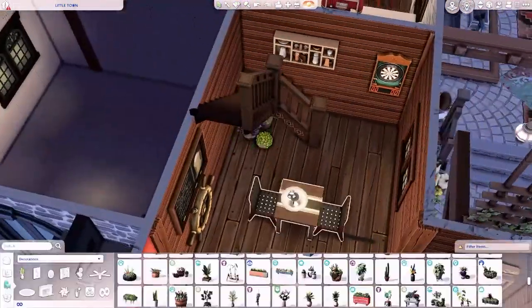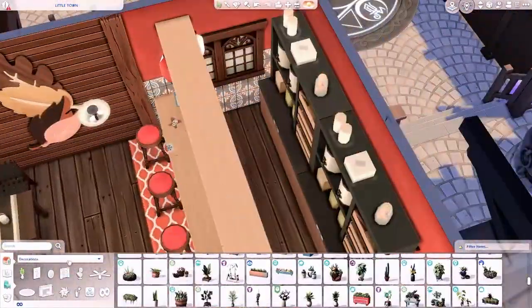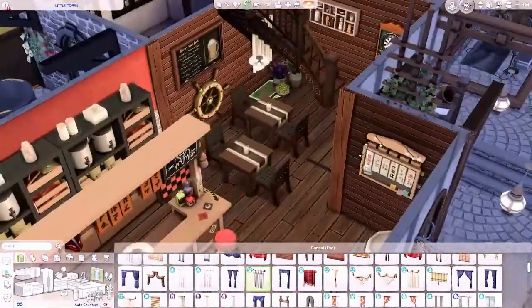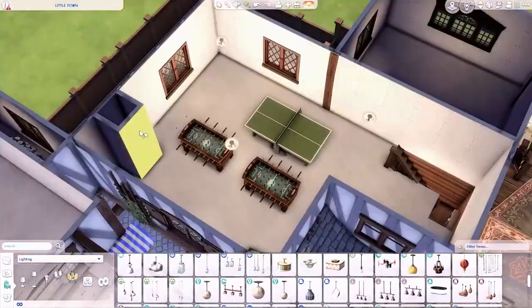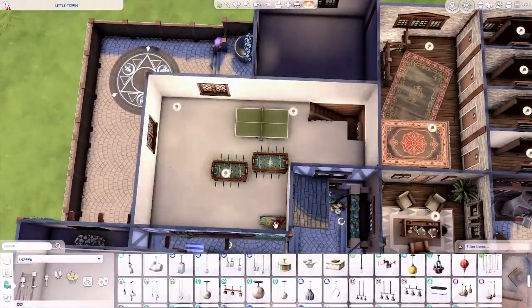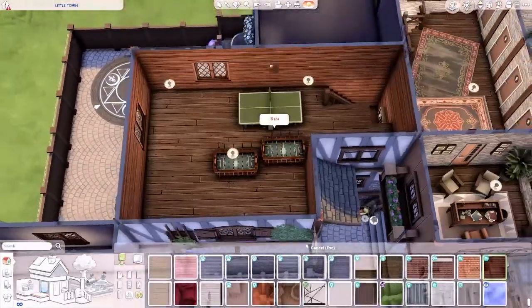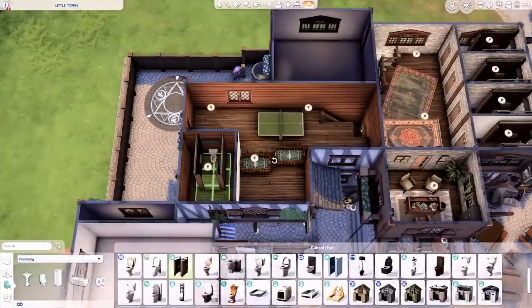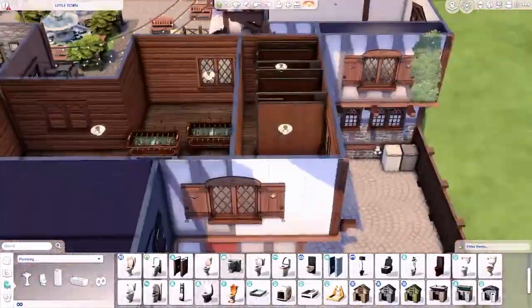Now there is also bathrooms up here in this build as well, in this pub bar, sorry, my brain isn't working. Pub and bar, I feel like they're the same thing. But anyway, there is also toilets in here, because I didn't want your Sims to have to go all the way down the stairs and then go across to the cafe just to use the bathroom. So there is toilets in here.